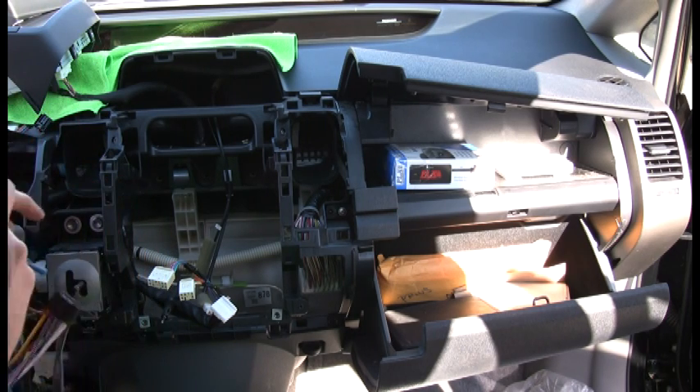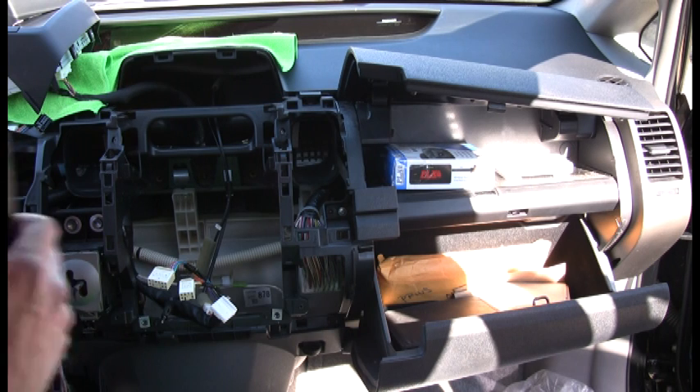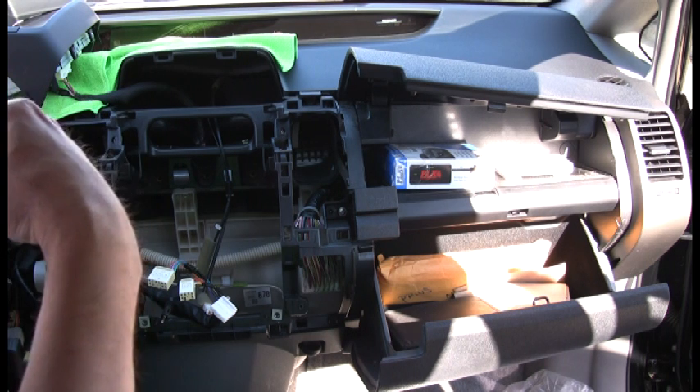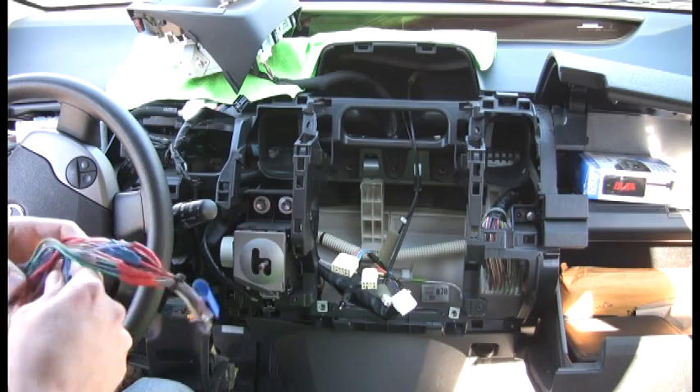Make sure you don't accidentally put them in the wrong connector — that's why you don't talk to friends while doing wiring, because you end up putting red to black, which is a big no-no. Another option: if you want it to fit more snugly, strip more of the wire back and fold it over — that'll give you a bit more contact. In this instance I don't think I'll need to, but it's an option.